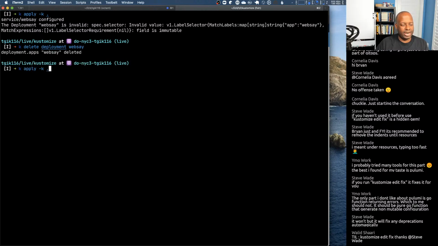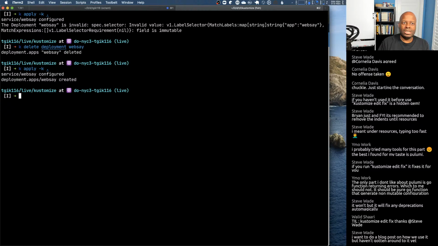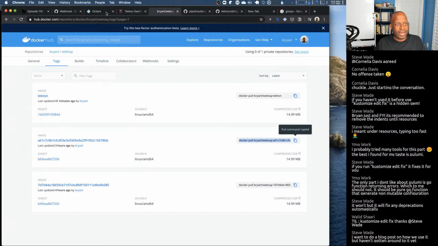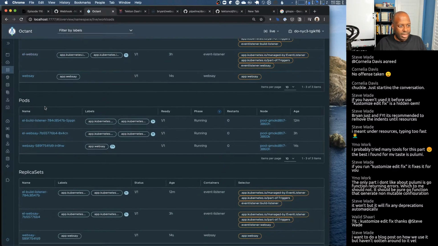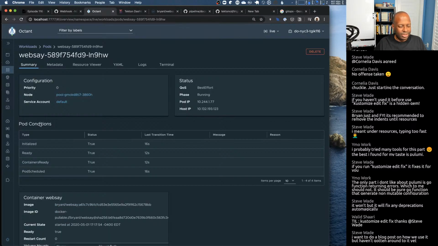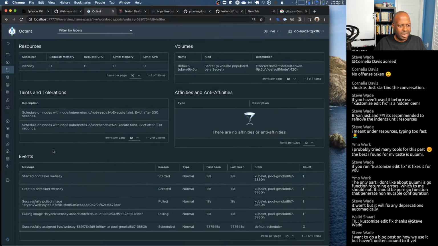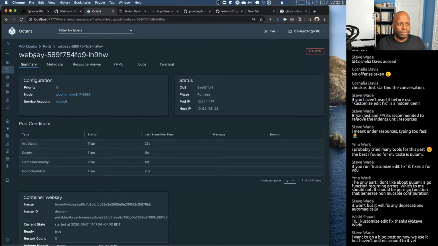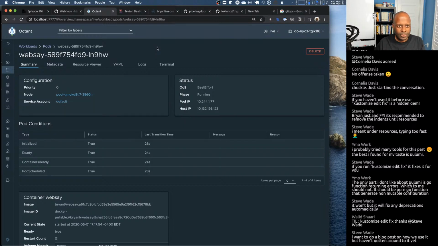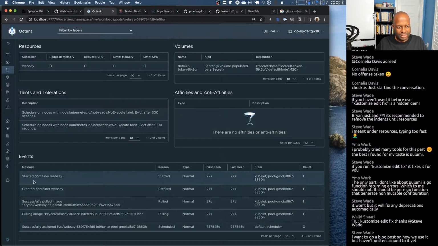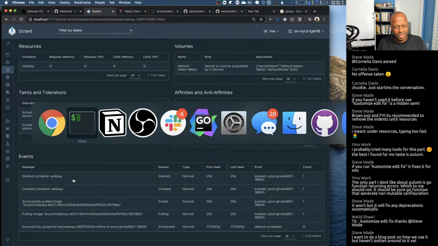All right, now let's try it. See if this works. Yes. So now we have this thing running in our cluster. If I wanted to see it, I could go back to Octant and use a feature that I was using before, so I won't have to configure an ingress or anything like that. Oh, this doesn't do target ports. All right, never mind. We're not going to see this one. Just trust me, it's running. Actually, it says it's running. Yes, it started the container. So you don't have to trust me, it says it's running.